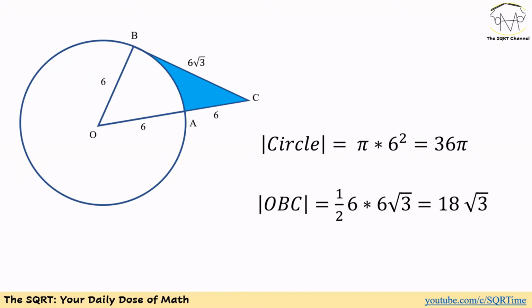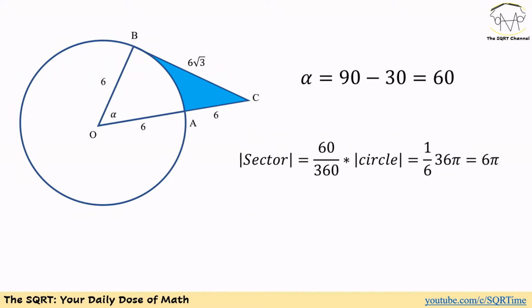Now that we have the area of the circle and also the area of the triangle, we can find the area that we have for the shaded area. But before doing that, we need to find one more item here. First of all, we need to find the angle that we have here for alpha. How to find the value that we have for alpha here? One way is to use cosine of alpha.